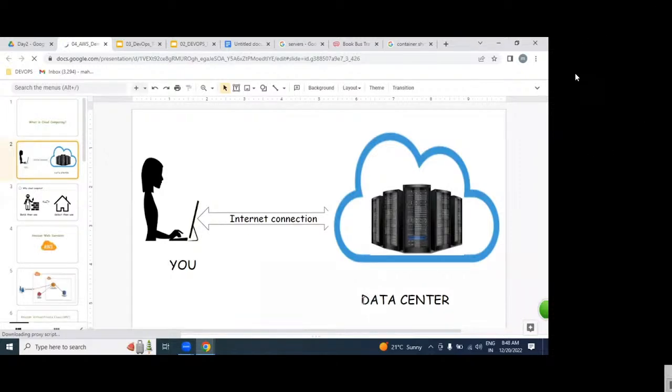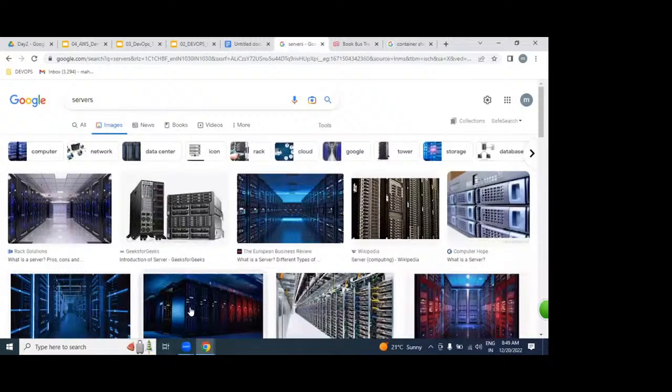So what is a data center first? Please tell me. Huge computing power kept rack-wise in a big room, we call it a data center, or not? This data center is located globally: in Mumbai, in Hyderabad, and recently they are going to launch in Vizag also. In the US, Singapore, UK, London, Sydney, AWS has expanded its infrastructure globally.